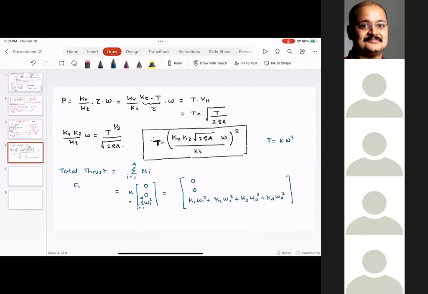And total thrust is going to be T of x, T of y, and T of z. There is no thrust in x and y. If you want to know what is x and y, this is the quadcopter, and say this is north, this is x, this is y, this is z. So there is thrust in the z direction. Everyone understood this?